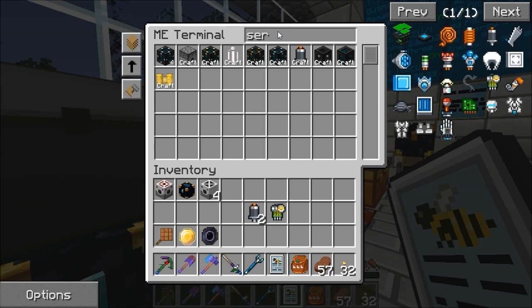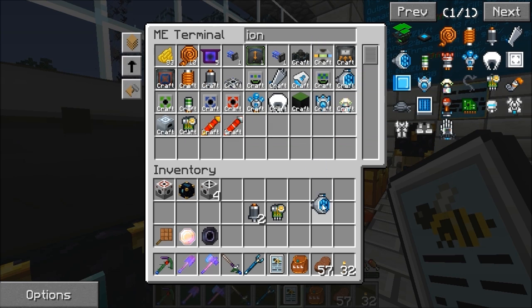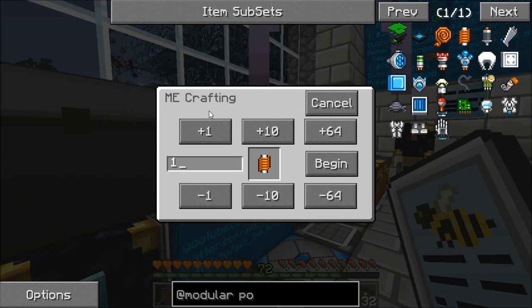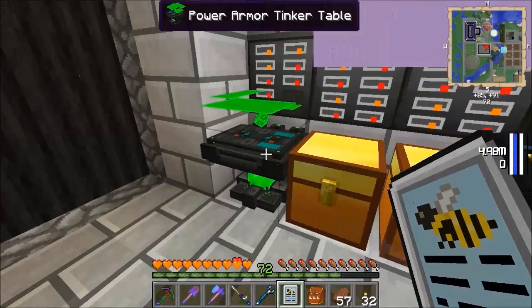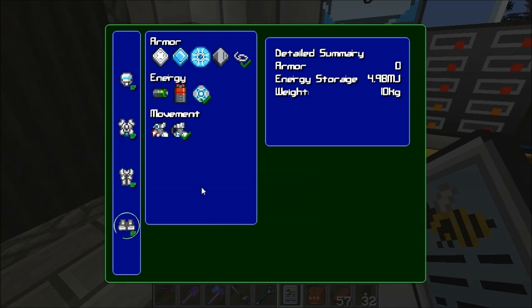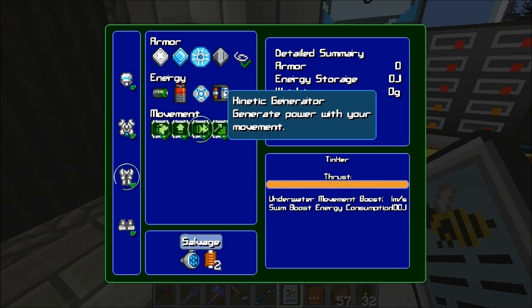And is my other stuff done yet? What was it, ion? No, it's still crafting. Oh, it's just done. There it is. Ion thruster, cool. And I wanted 2 solenoids, didn't I? So let's have 2 of them. So that's these bits, so we can quickly add them to the suit. So there's nothing in there. We want to add that thing. Swim boost, cool. And then kinetic generator.